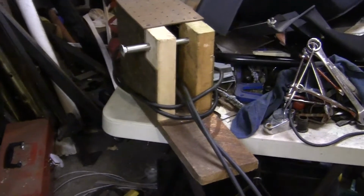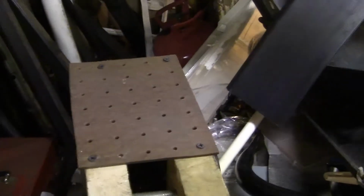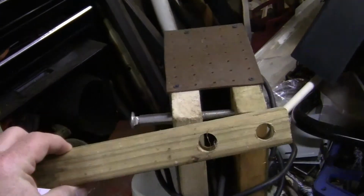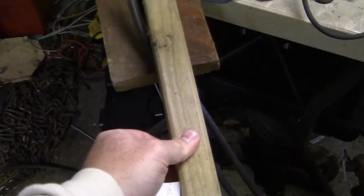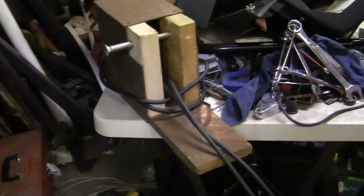I built a box with pegboard there. I might have to add a fan to cool it. I'm going to have some 1x1 pieces. Like you see here, I didn't have a long enough piece, but I'll drill a hole and put that in there, and the top one will pivot and the bottom one will be attached here. And I'll have copper electrodes in there, and just search on YouTube and you'll find all kinds of homemade spot welders. It's the same thing.